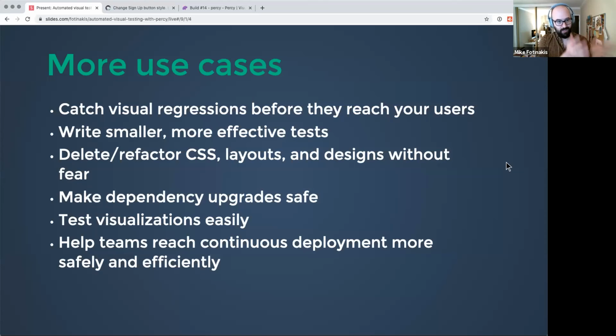We can have all of these checks along the way. We can have unit tests, integration tests and end-to-end tests. We can have smoke tests for the actual deployments and tests of the things in production. And then we still don't have confidence that the visual changes that we're launching are going to actually be what we intend. So Percy and visual testing is kind of the missing link in this chain of getting us all to continuous deployment.